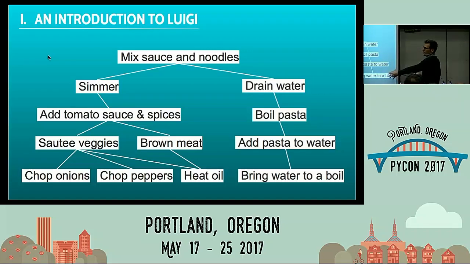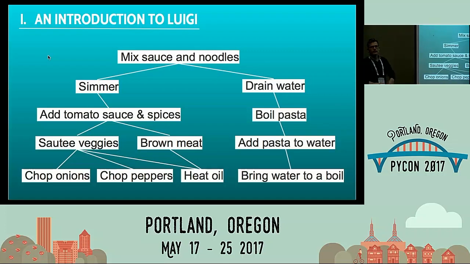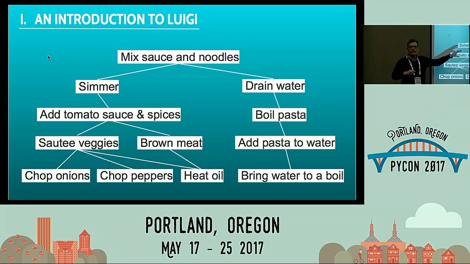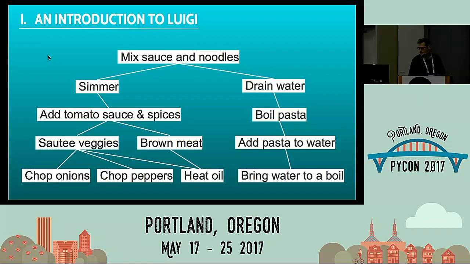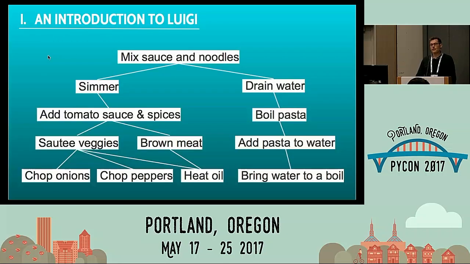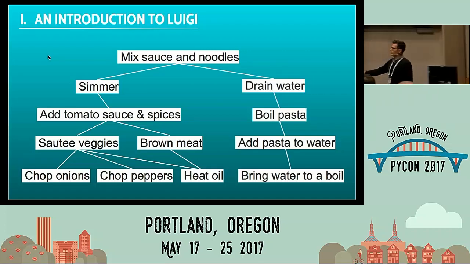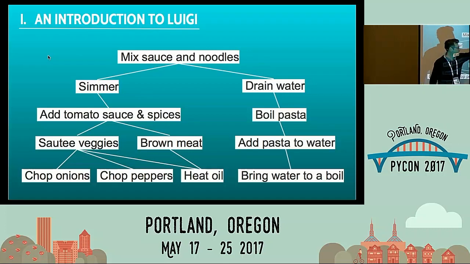The stuff that's happening to the noodles over here is pretty independent of whatever's happening to this sauce, right? So let's say I get to this stage, I've got some sauce and I've got some noodles, and oh no, I dropped the noodles on the floor, they're all ruined, right? I wouldn't want to go back to step one and start cooking a bunch of onions and green peppers and whatever, right? You already have some sauce over here, you don't need to redo this part. You just need to redo this part over here.